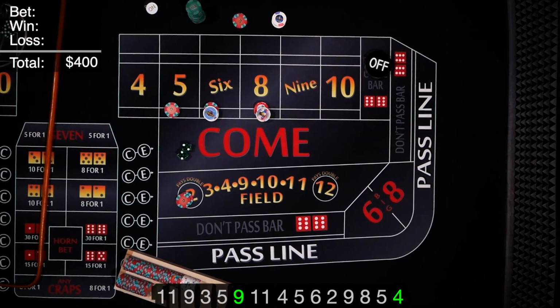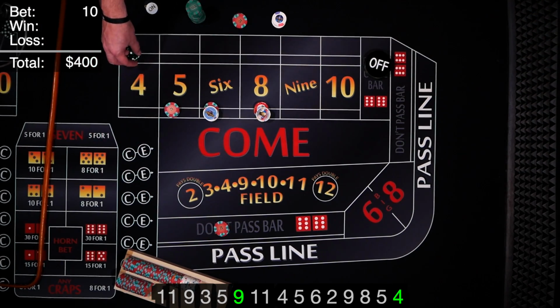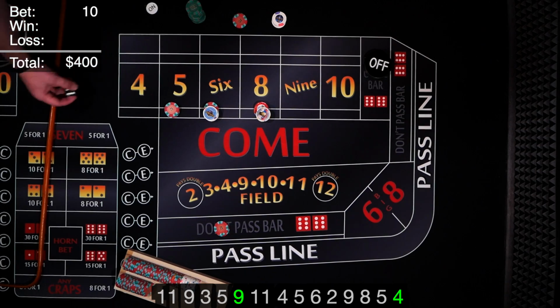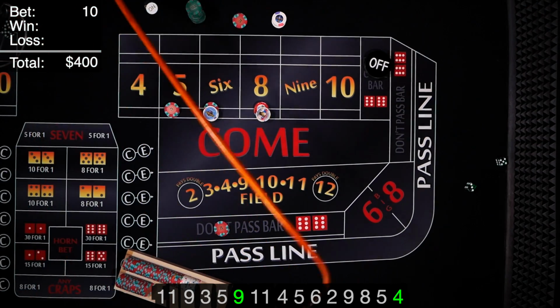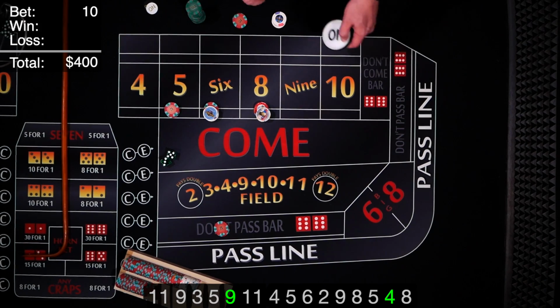So, yeah, I guess we'll finish this rollout. So back on the don't. We got a new same shooter hitting his points, coming out. Let's see what happens. We'll just go ahead and finish this out. There's an 8. Points 8.